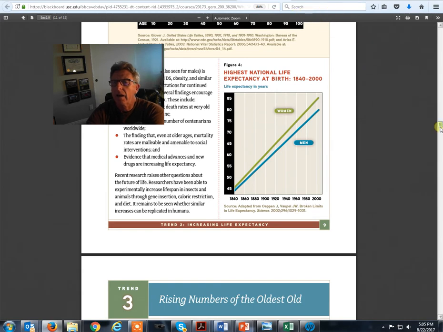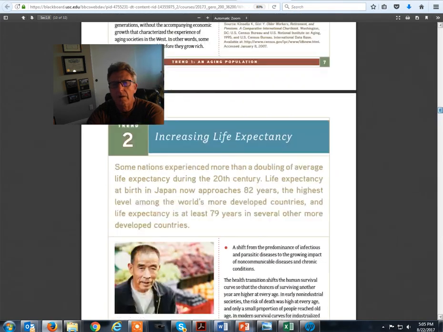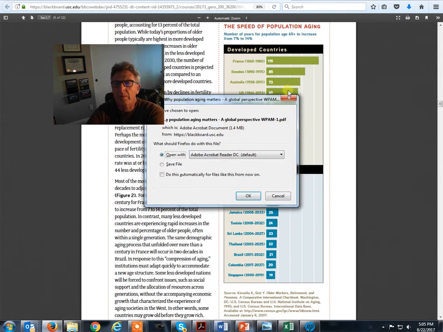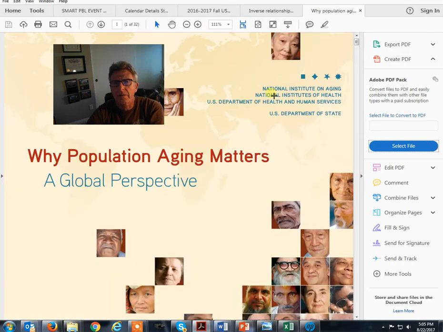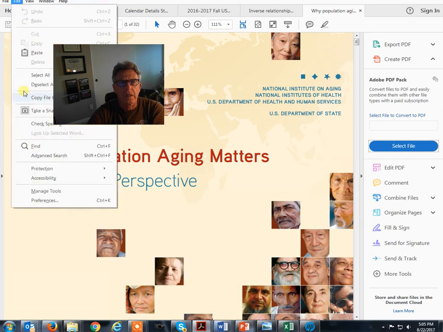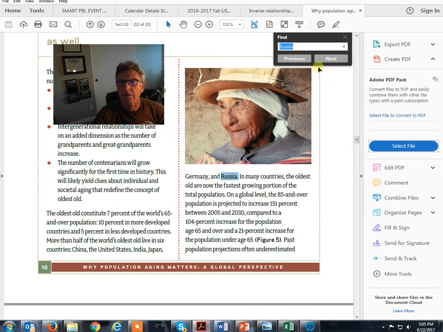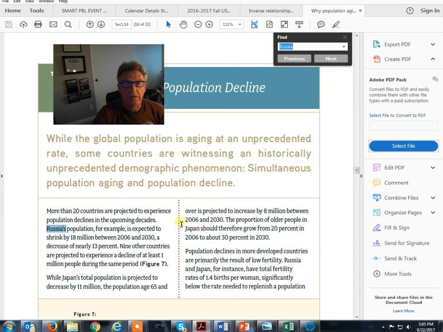One thing you can do also, I don't know if you are savvy to this, is open up by clicking right here, the download, and it'll bring it into your PDF file, and then you can also do searches within the PDF file by doing find. For example, I can search Russia and find the next, and we see Russia's there. So that's just another way of helping you get through the quizzes.